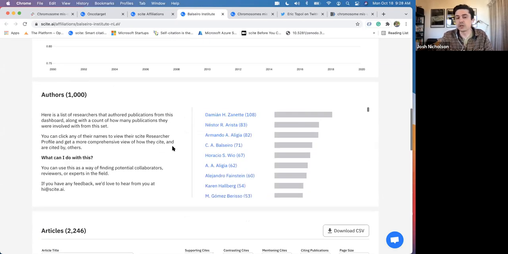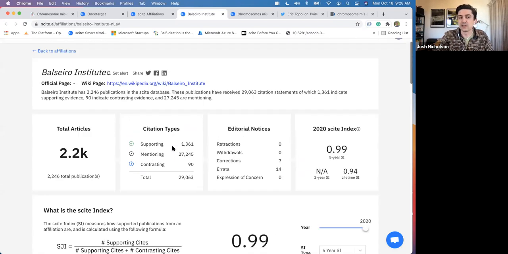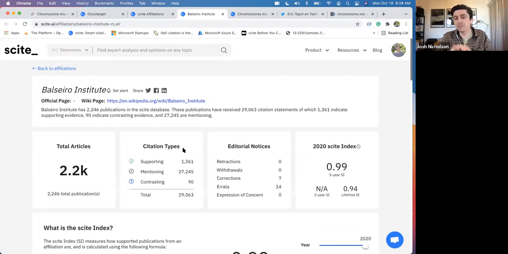This would be quite useful for a lot of people on the call, I think, to look at their own institution. This is utilizing publicly available data, so it might not be perfect. These 2,000 publications are our best attempt at looking at how this institute has been cited. But generally, sometimes institutes themselves can have good records.